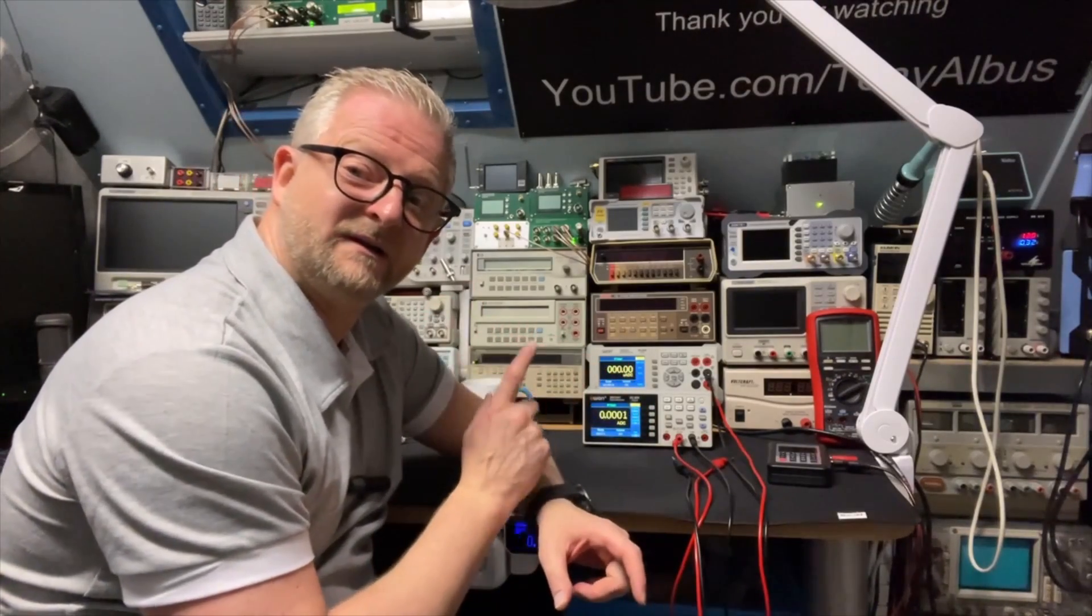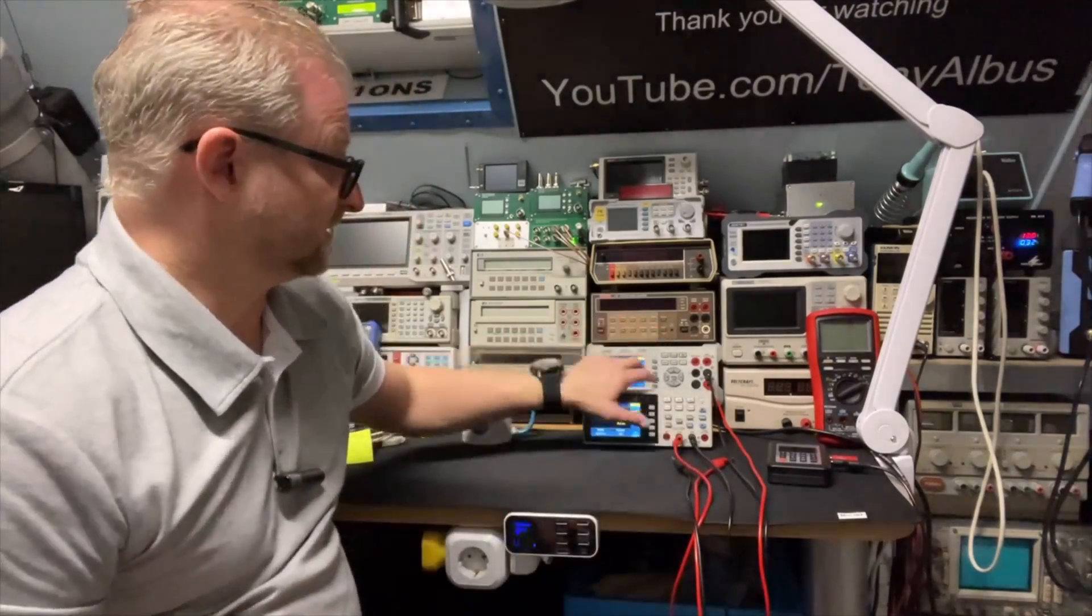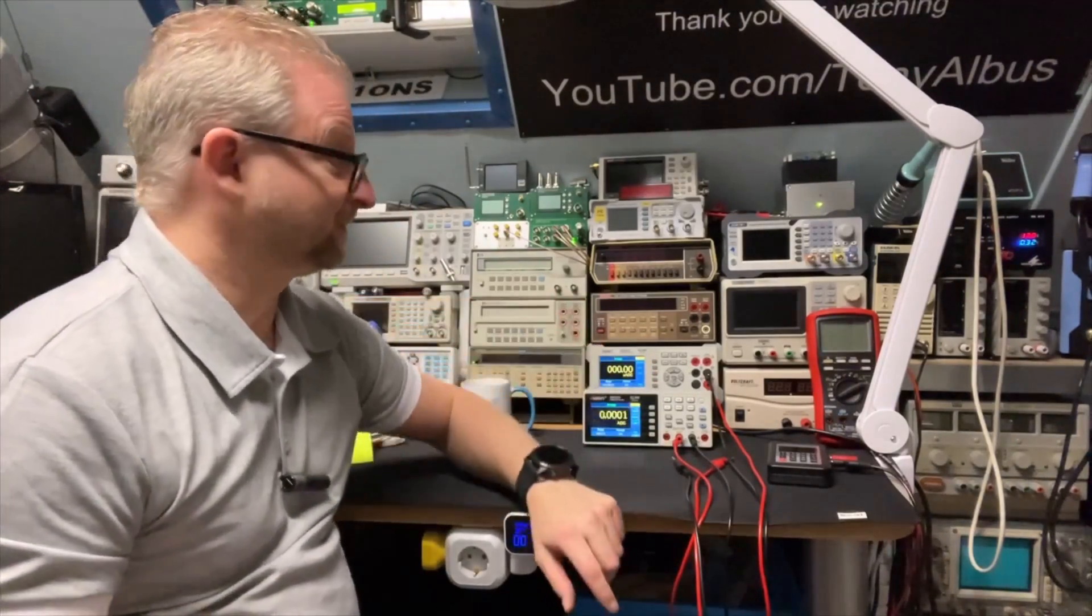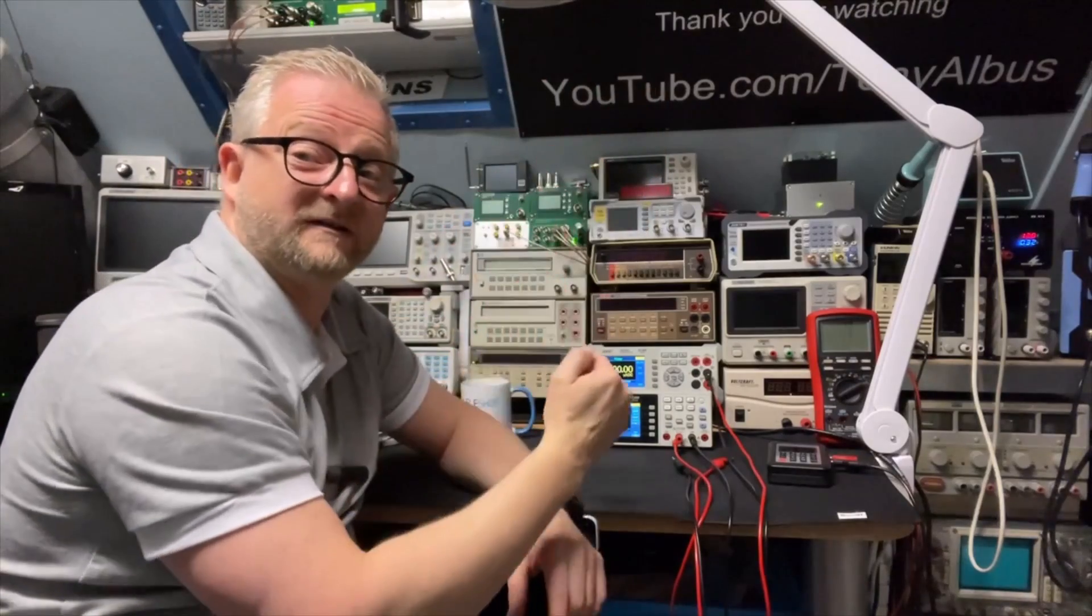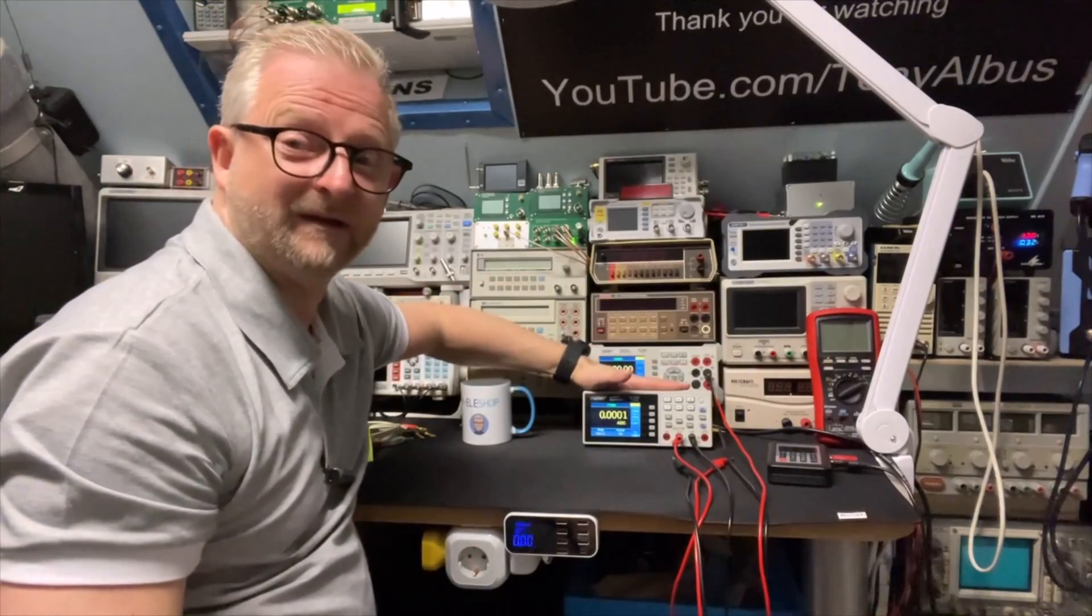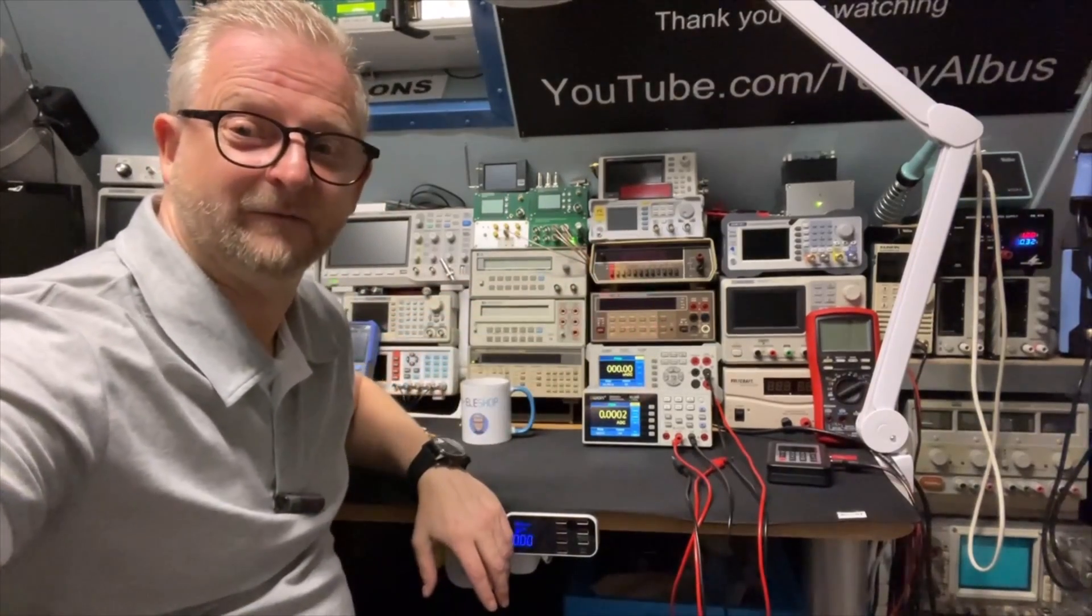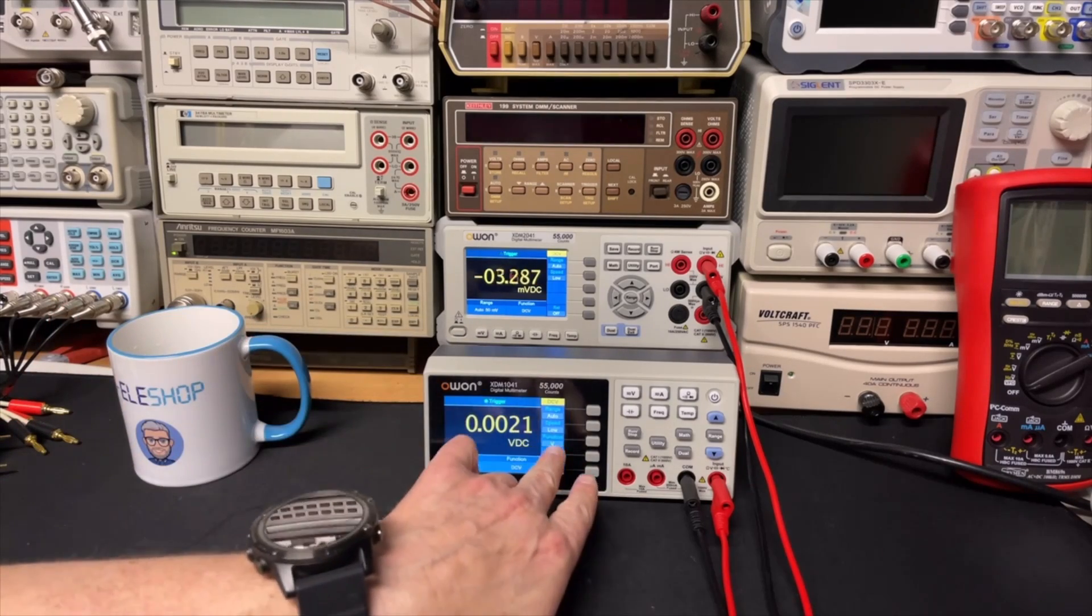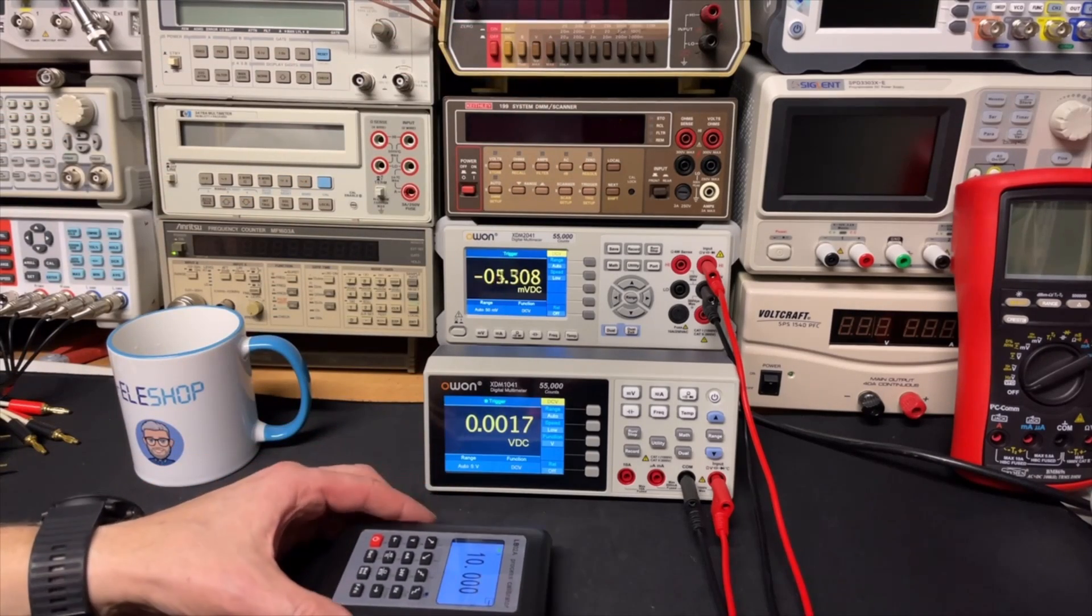There is one thing I noticed: it can be a little bit faster if you already know what value you're about to measure. You can already set it to the correct range. Because the meter is a little bit slow and needs to go through all the ranges - it starts at the lower range and then notices it needs to go up - this one is already halfway set in the right range, and that's why it's a little bit faster. I can show you. I have them both to my 10 volts here. This one is in the full range, this one is auto range, so it's in 50 millivolts.